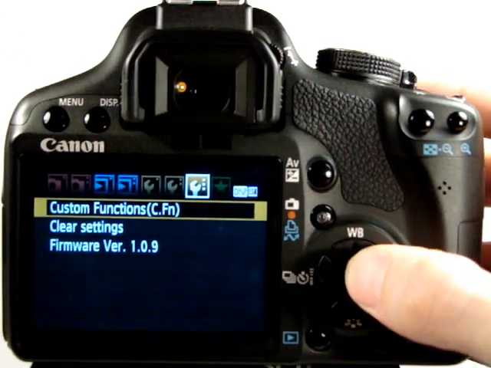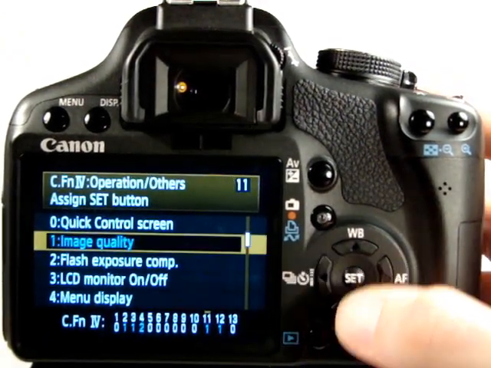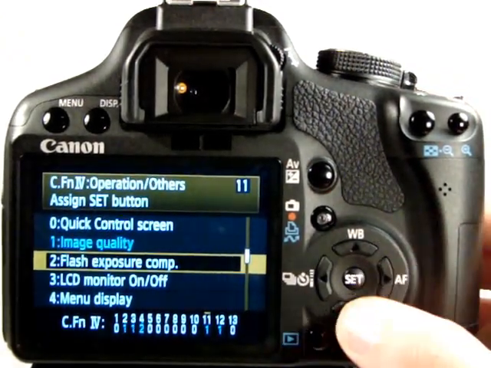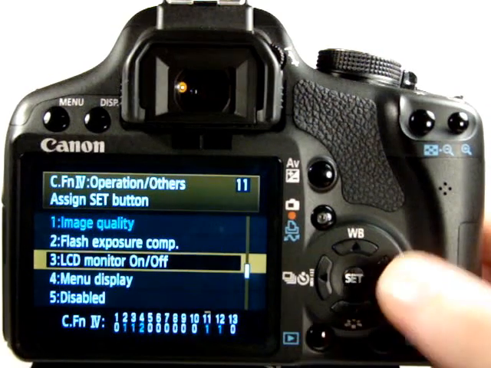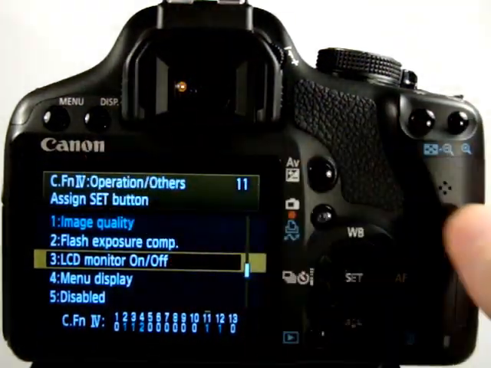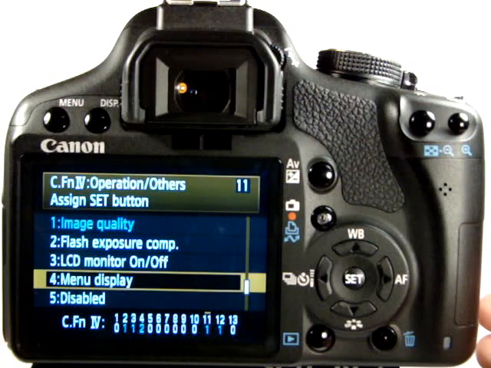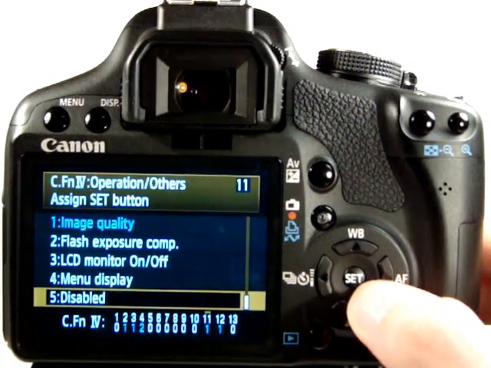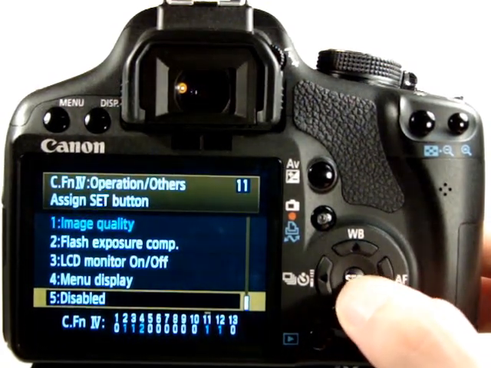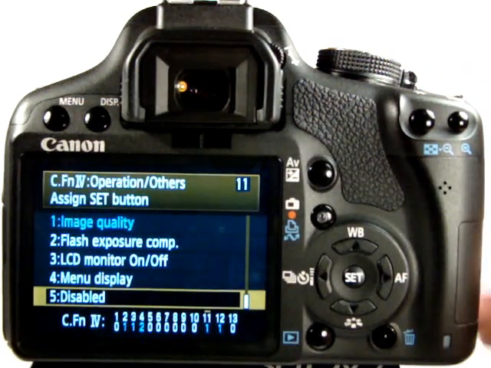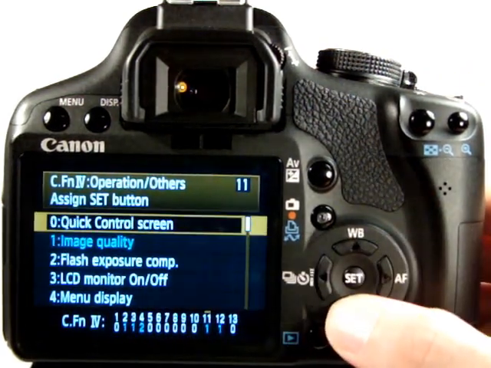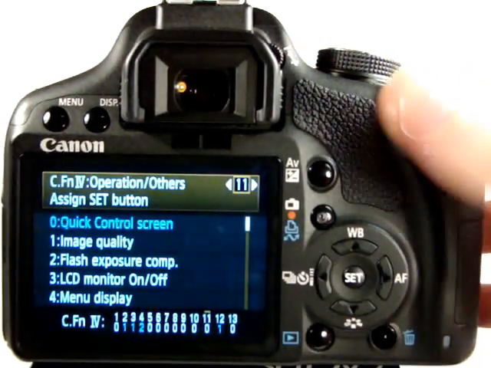Or you can have it do the flash exposure compensation, turn the LCD monitor on or off, although the display button will also do that for you, display the menus, or disable that button completely, so when you press it, when you're not in the menus, it does nothing. So it's just another way to customize the control of the camera.